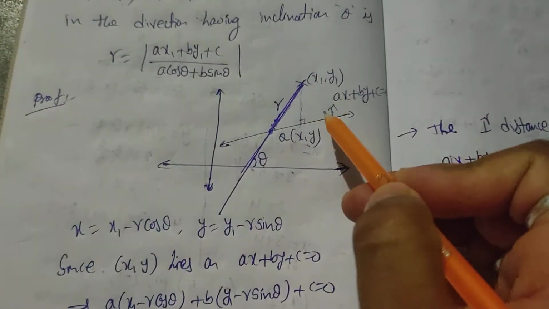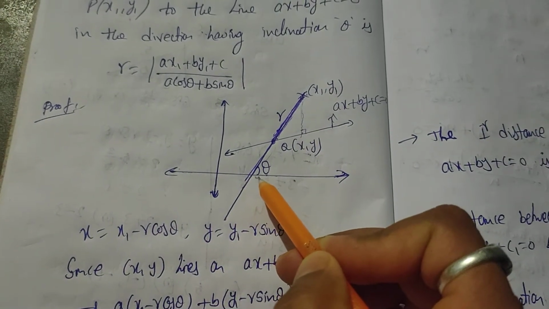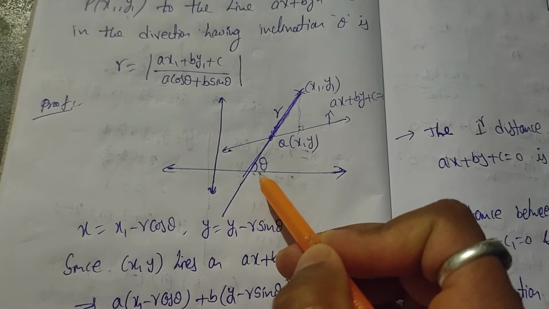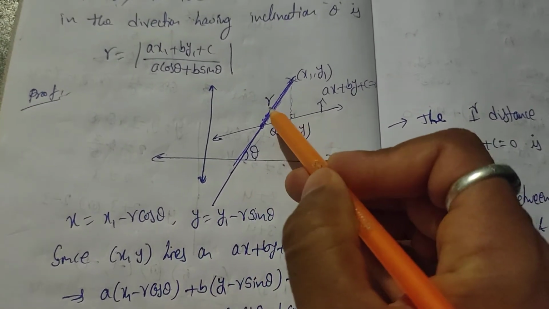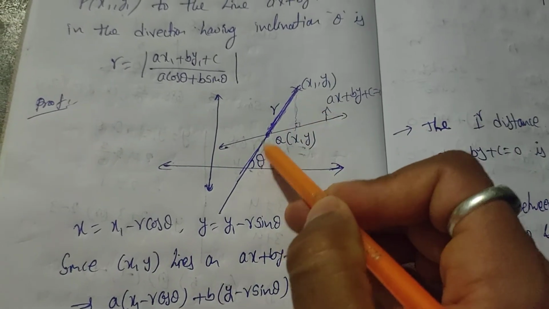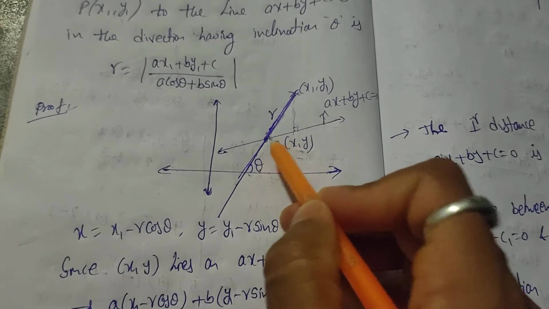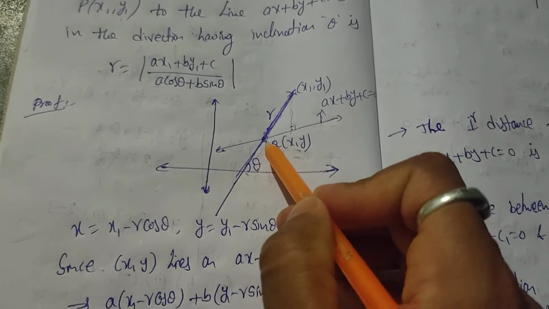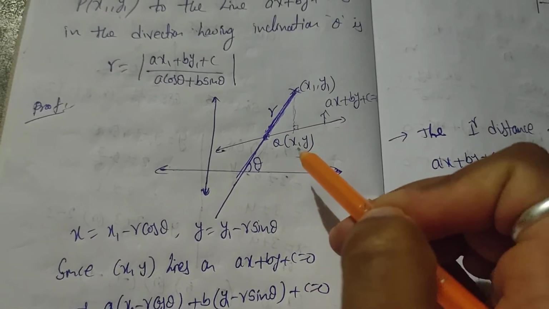Here you know that this line makes an angle theta with the x-axis, positive direction of x-axis, means this is the inclination. Okay, so from here to here, where this line meets this line, you take this point as some (x, y), Q(x, y). Okay, we know that is the symmetric formula. One of the applications we have.